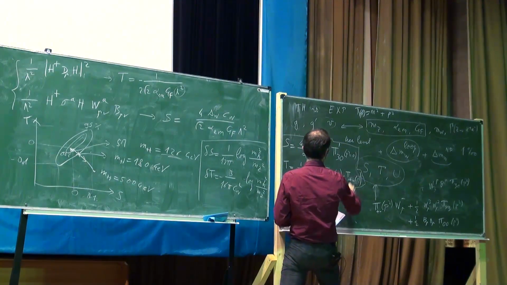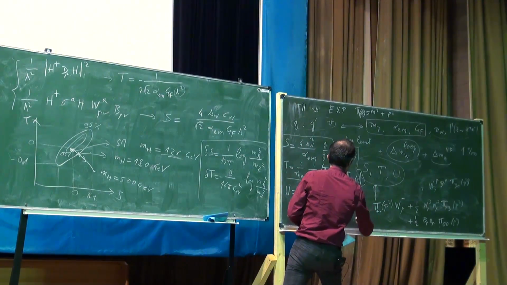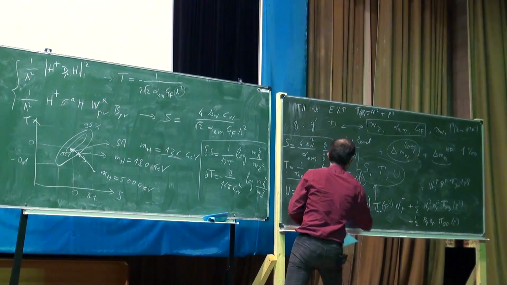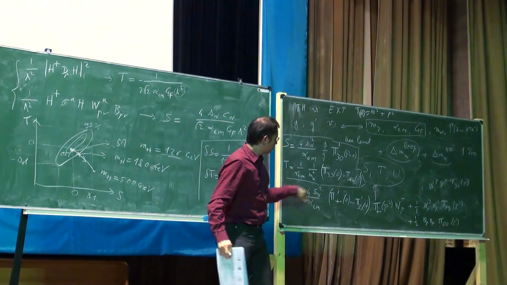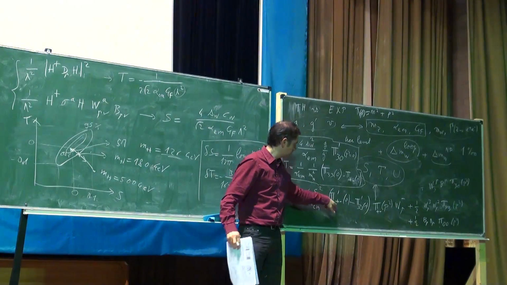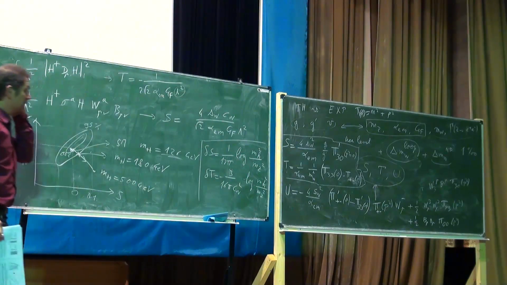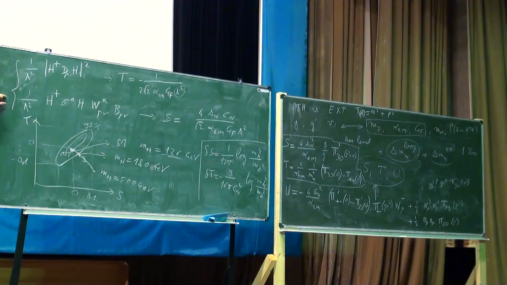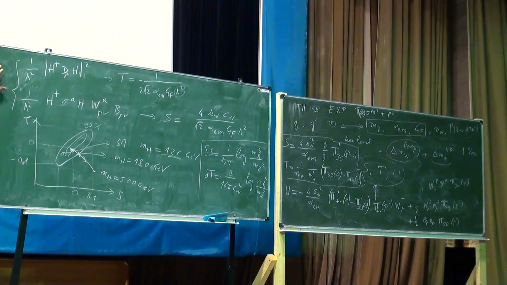The derivative of this pi plus minus evaluated at 0 minus pi 3. So if you want, T was the difference in the mass, and U is the difference in the kinetic term between the W3 and W plus and minus. So now you can check that there is no dimension 6 operator that gives rise to U. If you write all the possible dimension 6 operators and compute, you will always find that U is equal to 0. So U can only occur via dimension 8 operators.